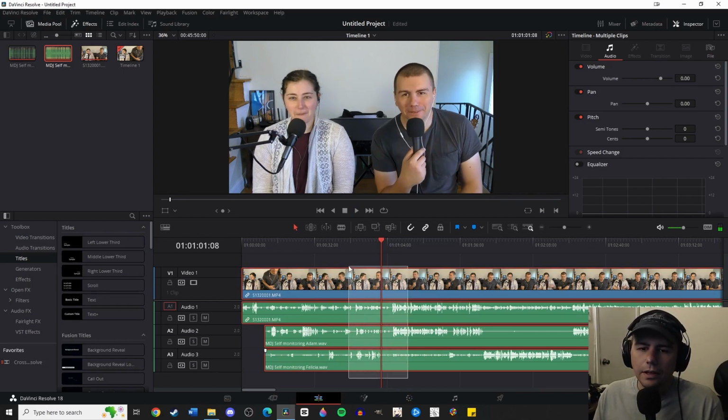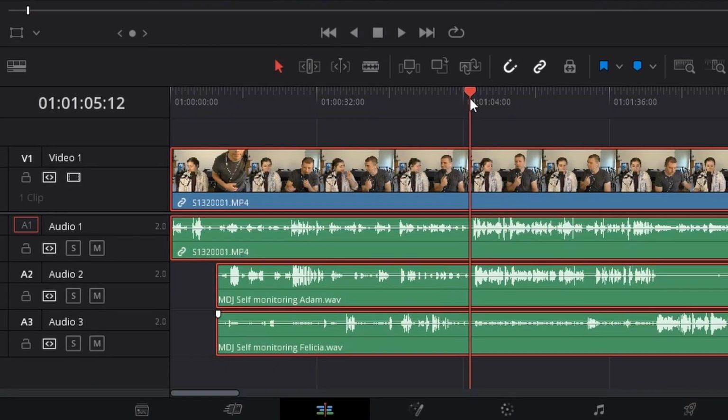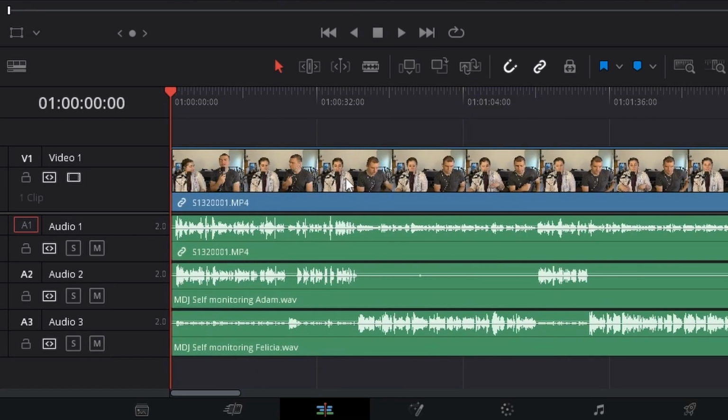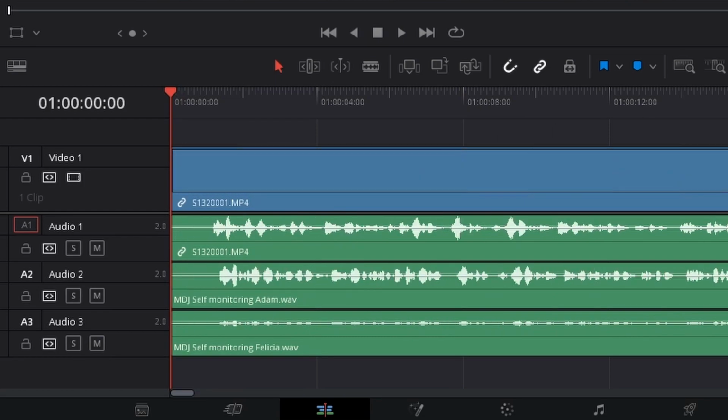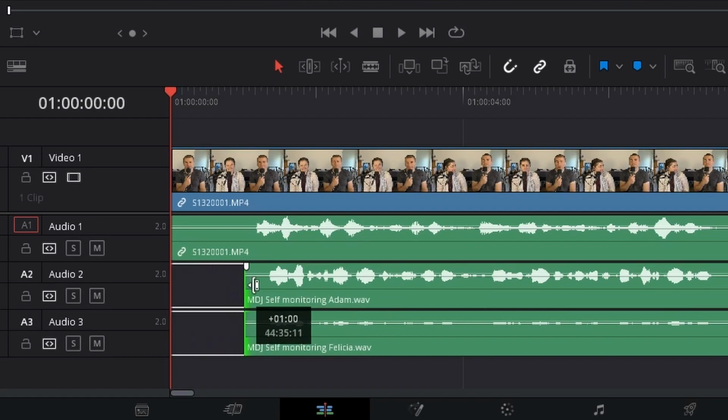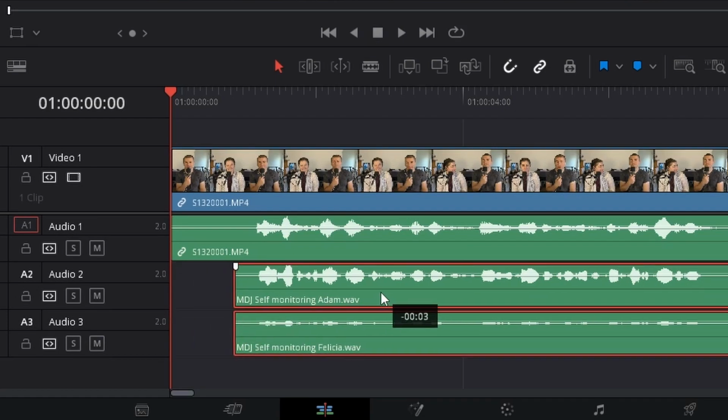First thing I'm going to do is cut out all the crap I don't want. In DaVinci Resolve, you can highlight everything and hit Control B. It'll cut where the header is. I'm going to highlight that stuff, hit the Delete key. It's going to suck everything back to the beginning of the project. Now I'm going to zoom in and just manually trim and sync things. I'm going to trim these back and bring them over.